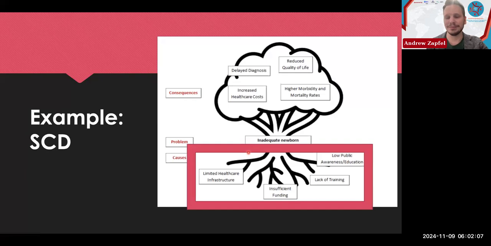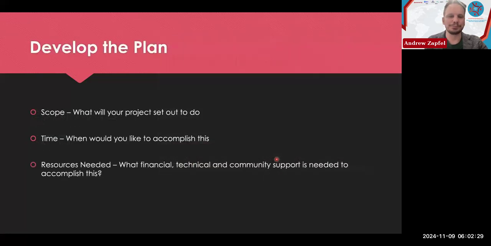This is why critical thinking is so important and so valuable to do. Taking that extra step of realizing that insufficient funding and advocacy is needed, training is needed, that's where you can really find a nice sweet spot for your organization, versus trying to promise or say you can do something outside of your capacity. So it's important to do that.